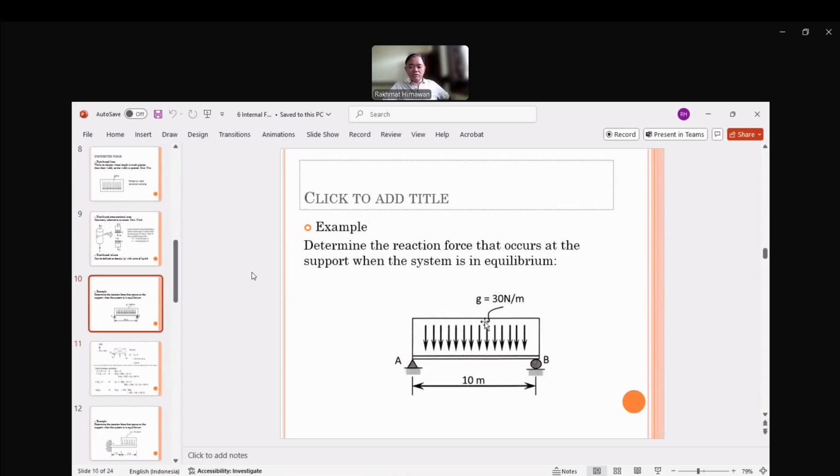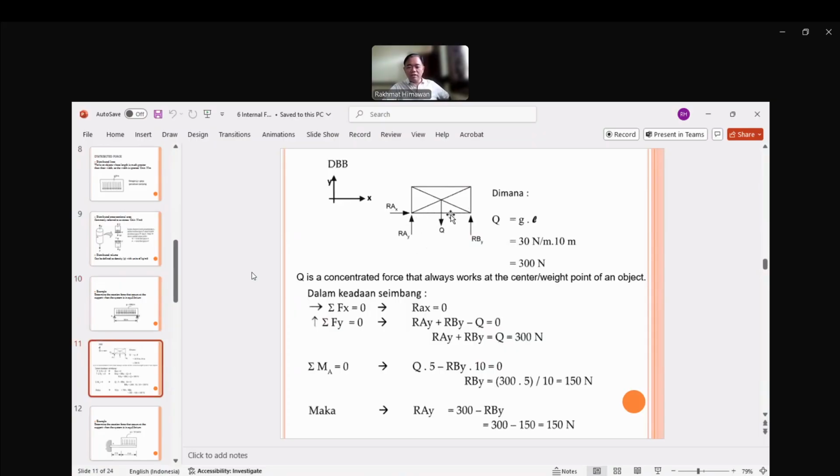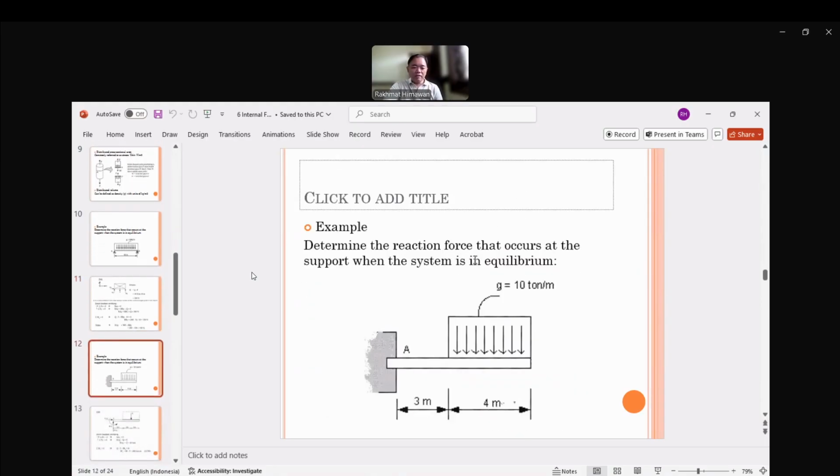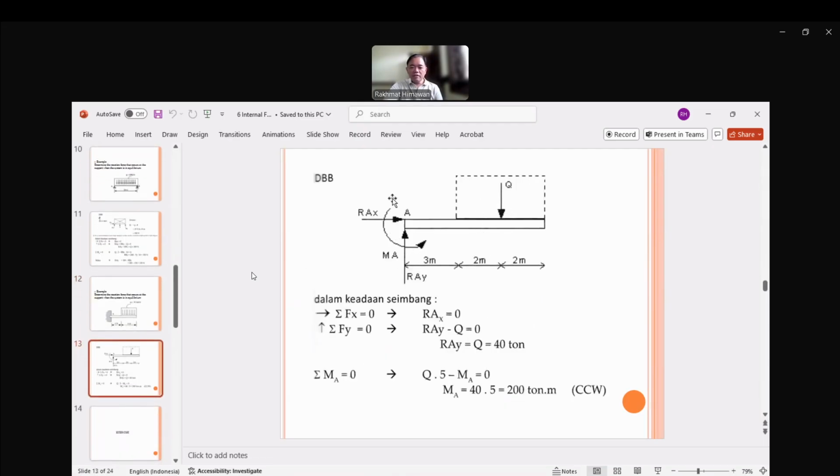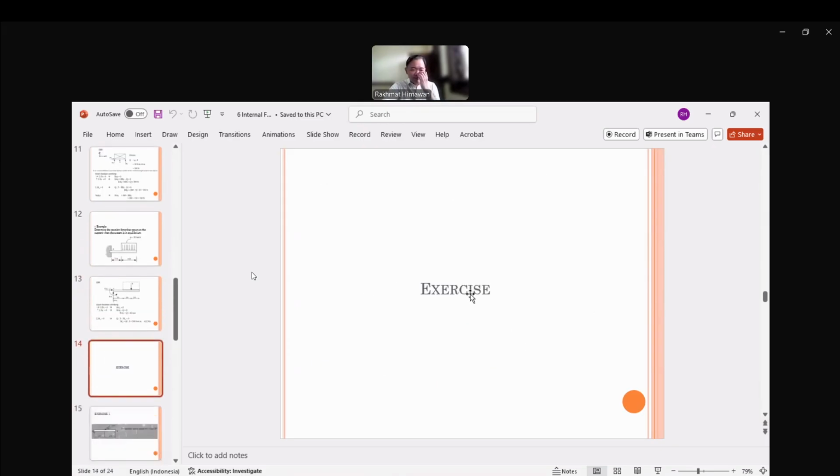So all of this just changes into one force, and then you can calculate the distance of this and the other things, like the reaction. Okay, we find out what the unknown distance or reaction is. And here we also learn: if it's here, we need to calculate the total of this distributed force as a Q in here, and this is the reaction of this clamp. This is a clamp point, so we have RAX, RAY, and MA.